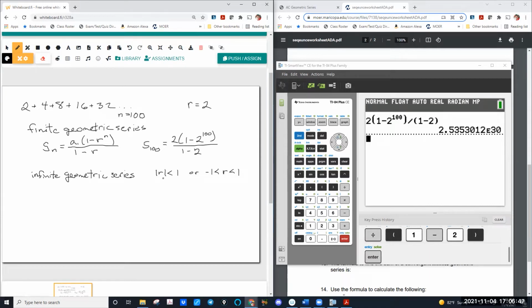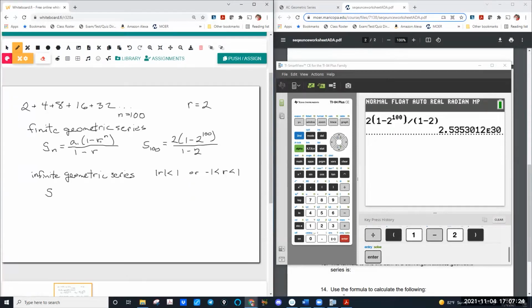So this formula will work for what we call alternating series too, which is when each term swaps signs, so positive, negative, positive, negative. We'll talk more about alternating series next week, but I just want you to know that if we have an alternating geometric series, it still works in both formulas. Now, the formula for the sum of an infinite geometric series might be one of the easiest formulas we see all semester. It's very similar to this formula, but here's what's cool.